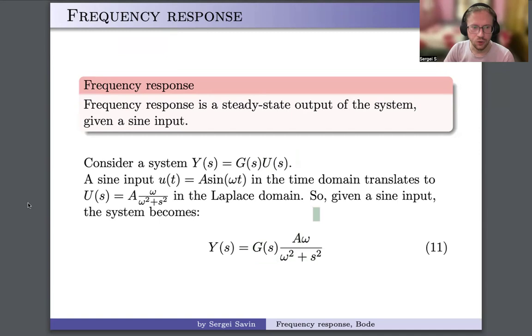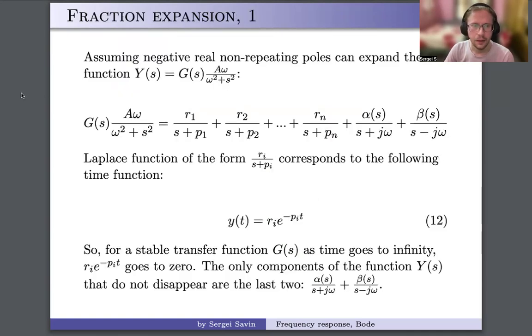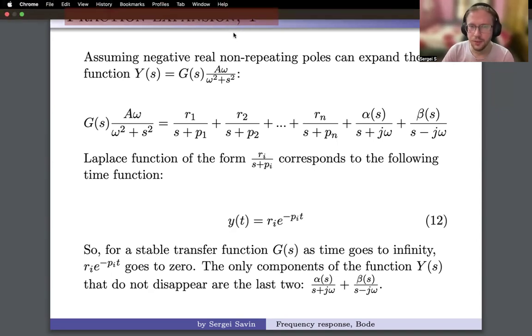Now, what we would care to do now is to study how exactly the system behaves given this sinusoidal input. So that's what we're going to try to do. Our tool for this study is going to be fractional expansion from the previous lecture. In case it was clear, great. If it wasn't clear, right now is the best time to ask questions. I'm going to do this fractional expansion here. Make sure you understand what I'm doing. I will be happy to answer.